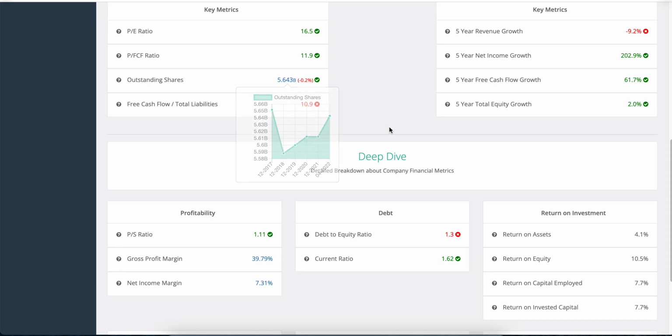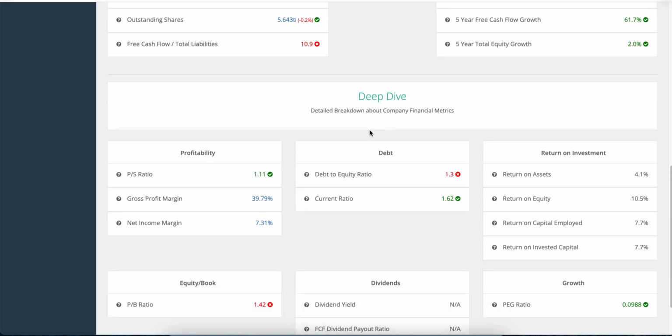Back over here. Okay. So the debt to equity ratio here is 1.3. It's a little bit elevated, but probably not very concerning. The current ratio of the company is sitting at 1.62, meaning that they have more current assets than current liabilities, so they can easily fulfill their current obligations for the most part. A little bit low in terms of net income margin, and the returns are fine or okay. They are not great or anything, they are just okay.